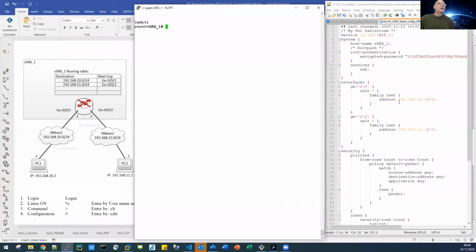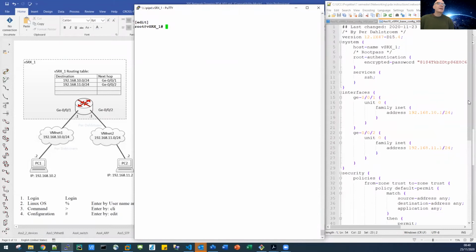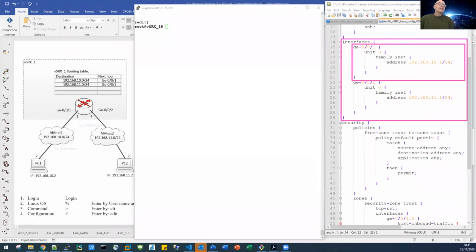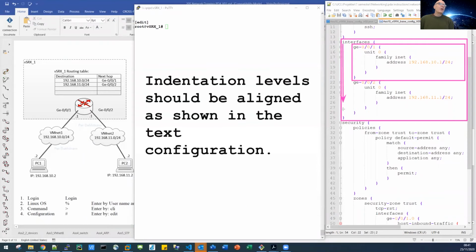So let us look at this hierarchy system on the SRX. On all Junos boxes, the CLI configuration is a hierarchy. So let's look at the interfaces configuration, which is what we started with. Here we are at the interfaces hierarchy level. Under the interfaces hierarchy level, we have the actual interfaces here. At this top level, we have the opening brace over here, and we have the closing brace down here. So the hierarchy name and the closing brace should be at the same level.